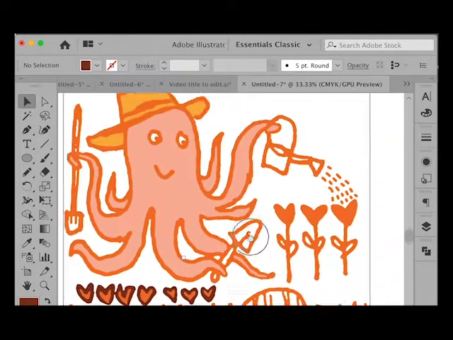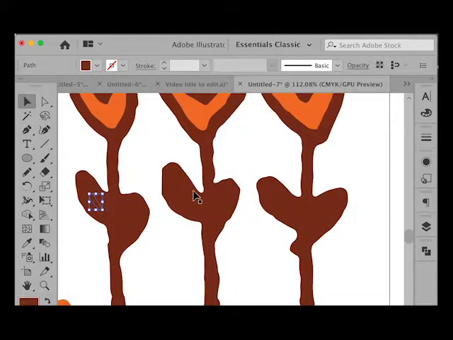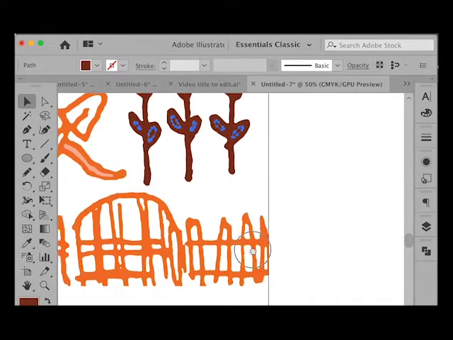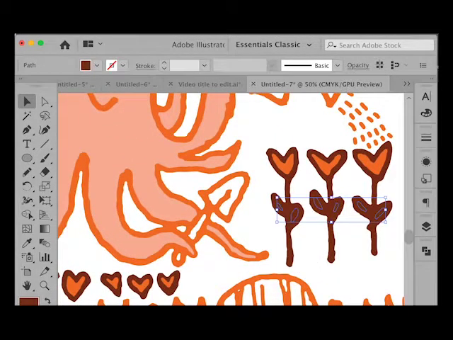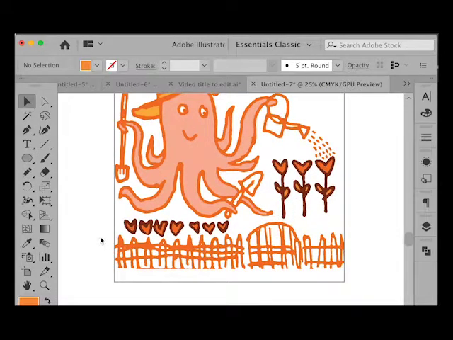Okay, great. So I have my, okay, excellent. And then I'm going to select these and go get the interiors of those. Now I'm toggling Y so I can get back into my, let's see what would look good with this, probably maybe orange. And I'm going to try to see if I can get that whole gate.